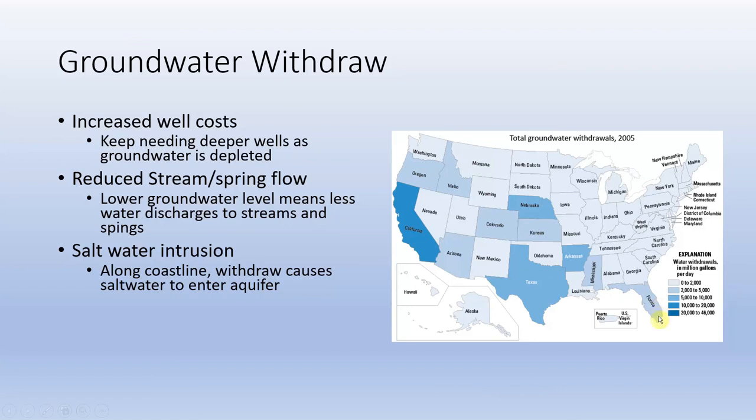We also get saltwater intrusion. So, if you live along the coastline here, like, say, in Florida, and you would draw groundwater and you happen to be right next to an ocean, something's going to come and fill it in. Guess what's going to fill it in? It's going to be that saltwater. So, now, say you live a mile from the ocean, and the saltwater intrusion line in Florida now is three miles inland. So, maybe a year or two ago, you had fine water, but now the saltwater intrusion line has crossed past your well, and now you're just withdrawing saltwater. It's ruined your well. You have no other options. You can't go deeper. It's not going to be freshwater. Once you get saltwater into an aquifer, once you get anything into an aquifer, it's almost impossible to get it out.